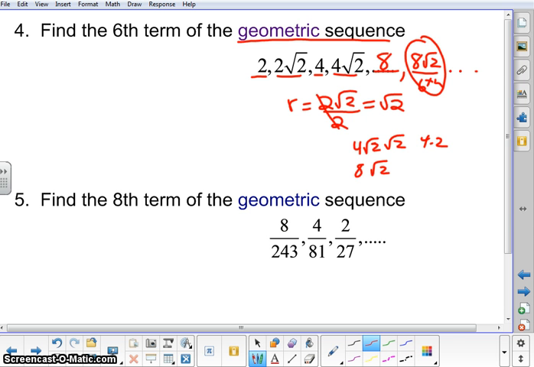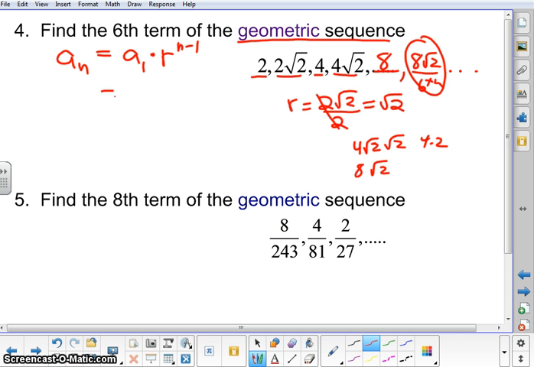But I also want that there just as a backup. Now, the formula for this, if we have to find the 106th term, we're not going to want to do that pattern over and over again 106 times. So the formula that I would like you to know is how to find the nth term. A sub n is the first term times the common ratio to the n minus 1. So that n minus 1 is an exponent.